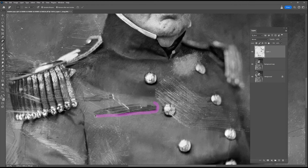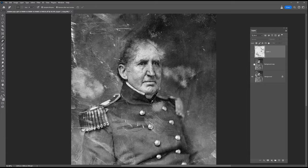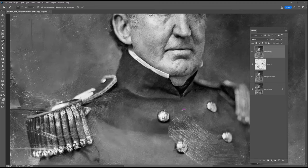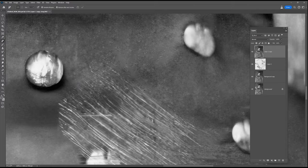One of the neat features with the latest build of Photoshop is the fact that you can use the remove tool and just draw a lasso and it'll actually remove everything inside of that. Now here I'm going to use a little patch healing tool to move some of these larger patches, and also using a little clone brush, I cloned the top-right button with the button underneath it.